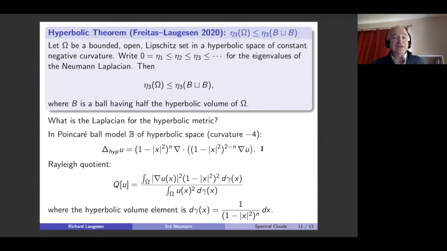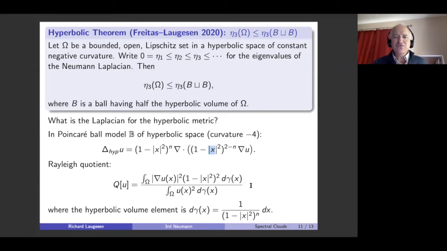So what do we get for the Laplacian? Well, you look at the Laplace-Beltrami operator for this metric, and this formula here is what drops out. So it's a weighted Euclidean Laplacian, where we're using the radial weights. Many people prefer to use more intrinsic coordinates, where you would use the hyperbolic distance from the origin instead of the Euclidean distance from the origin. So here we've written it in terms of the Euclidean distance, modulus of x, from the origin, which we found works out quite conveniently. But other authors who've worked on the hyperbolic Laplacian tend to use the intrinsic distance.